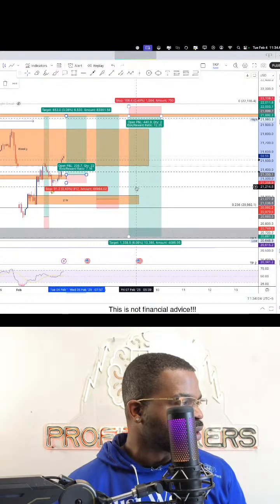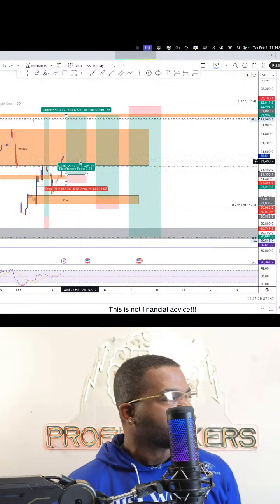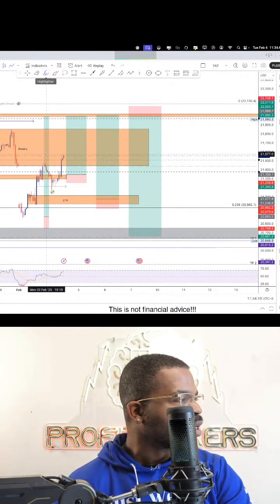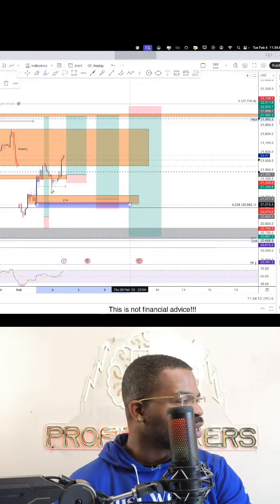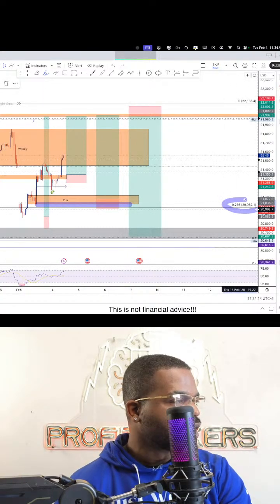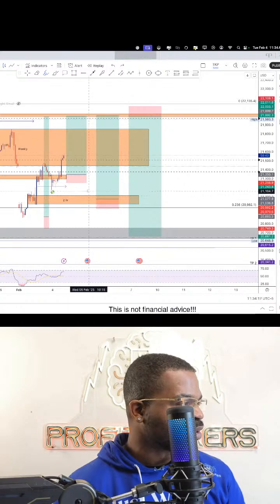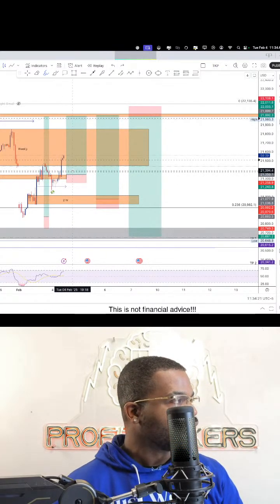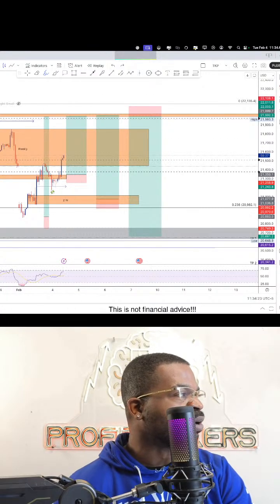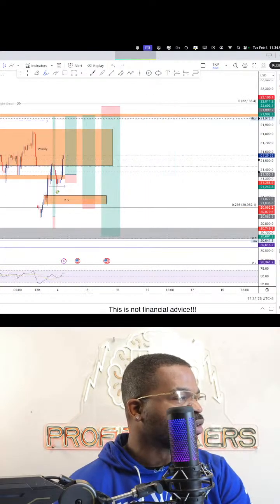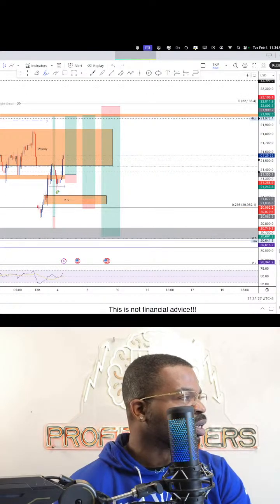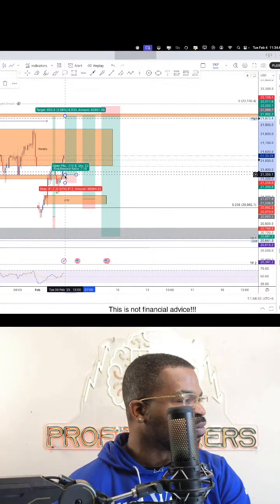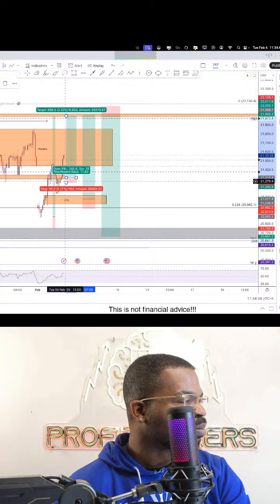Yeah, and that's still a 1-7. Yeah, but I definitely got a little more confidence in that setup at the 2-3-6. That doesn't mean that this one won't play out, especially now that it's showing from this time frame all the way down to smaller time frames. So really from the 2 hour all the way down, it's showing that this could be a valid area of support right here.